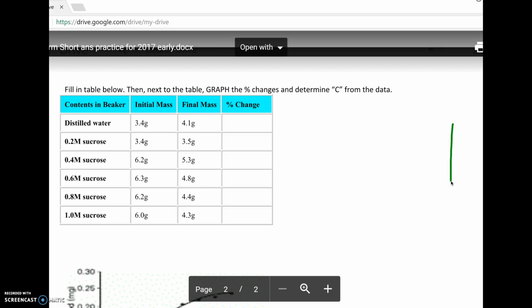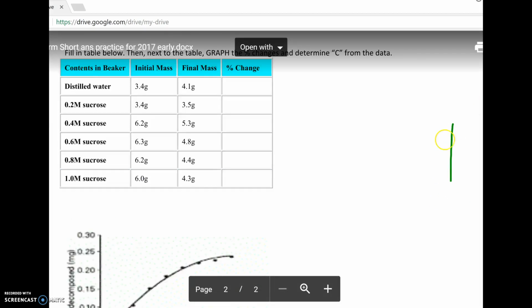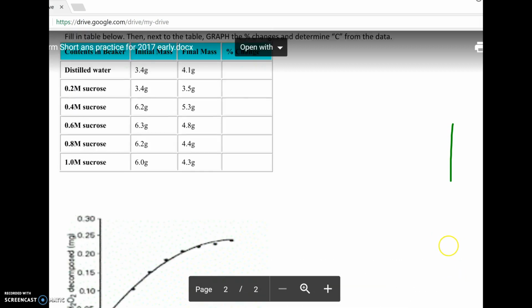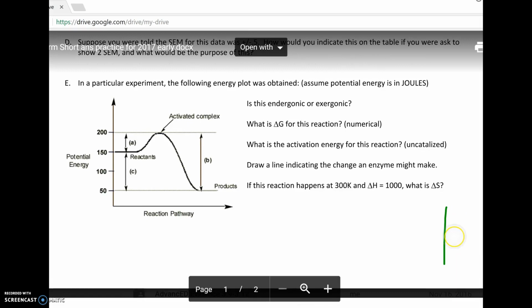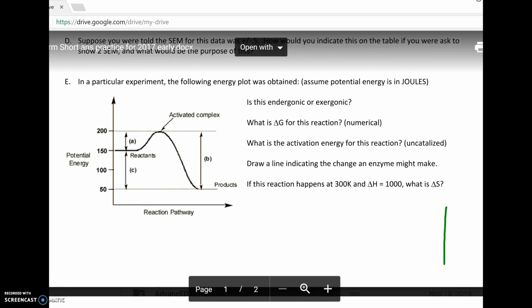Actually, we're going to talk about the energy graph, which is here. This picture on the short answer, it'll be the same picture. All I'm going to change are those numbers. That's it. And I also forgot to add units on this, so there'll be units. But it'll be the same thing.